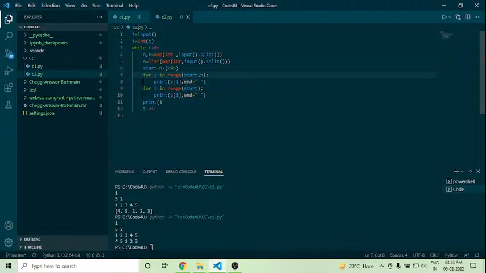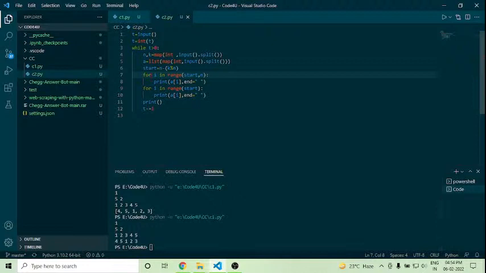For i in range start, print a[i] comma and equals to this. After this there is only the stop value, like the start value. Here the stop value means I start from 0 up to the start value, and it will print all the numbers before 4, meaning 1 2 3. So your problem is solved.